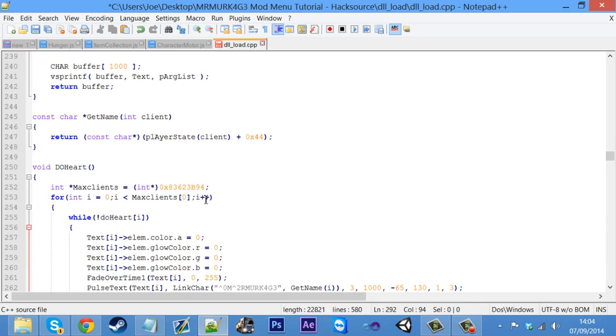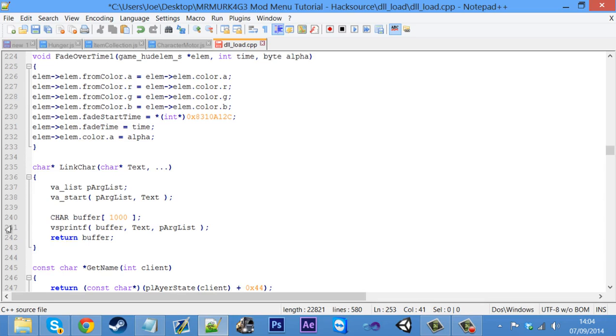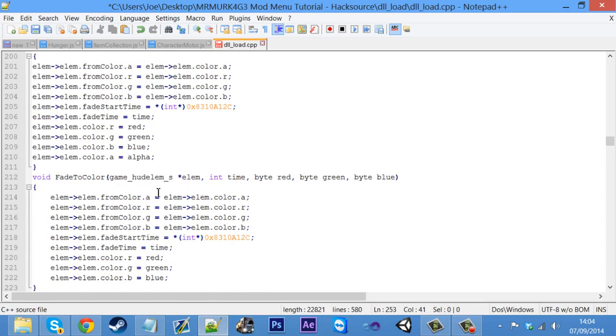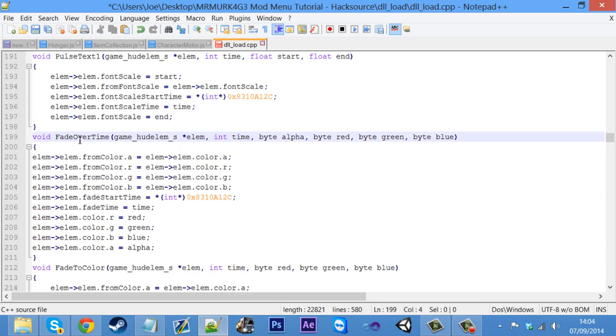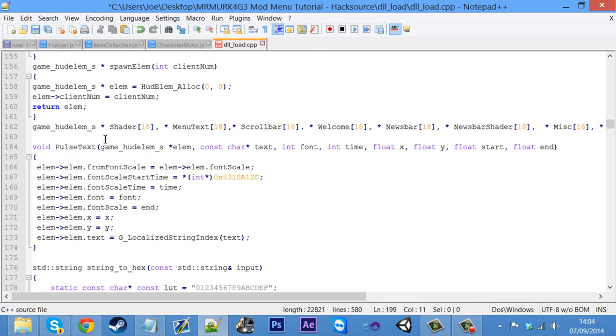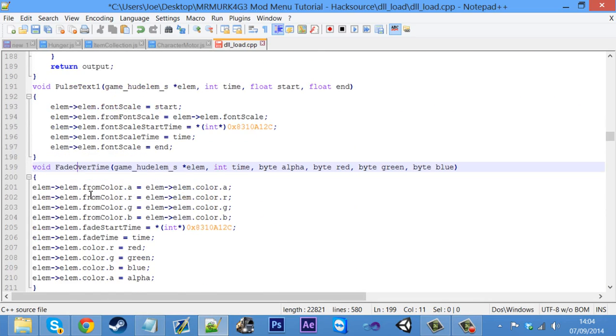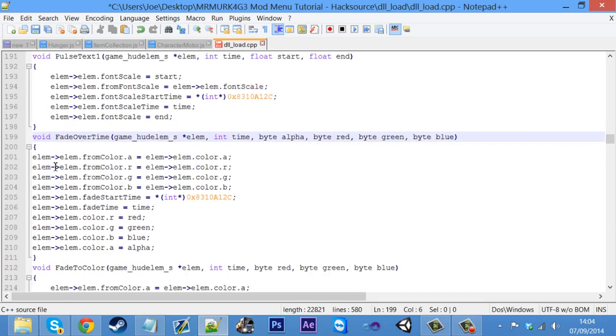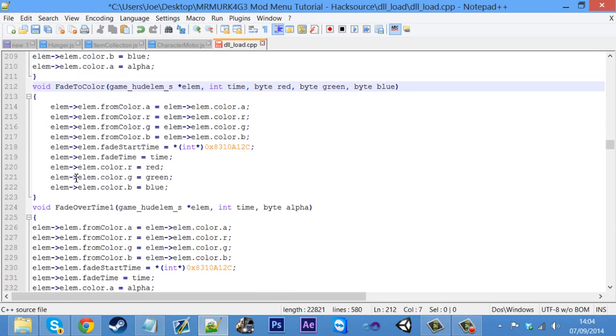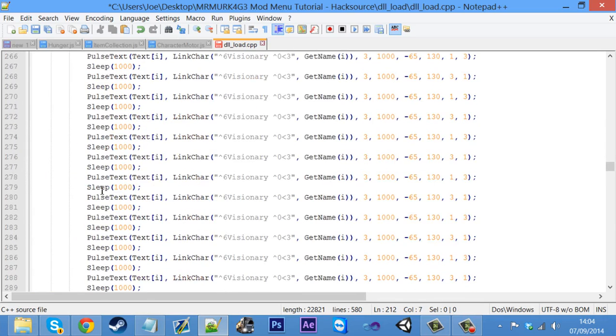That's pretty much what this does, and this is just for all clients, obviously. And just one last thing: these functions are actually quite useful if you've not seen them yet. So if you do use these functions, just show me what you've made of them, because you can get some cool stuff.